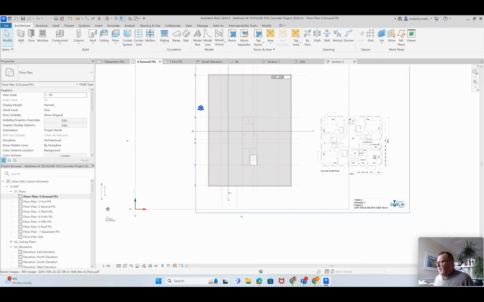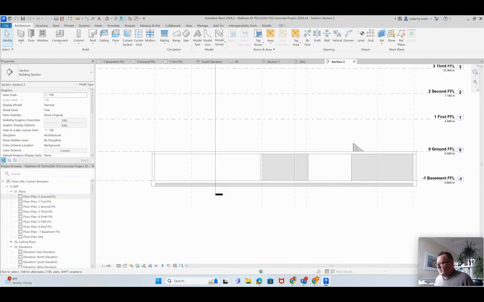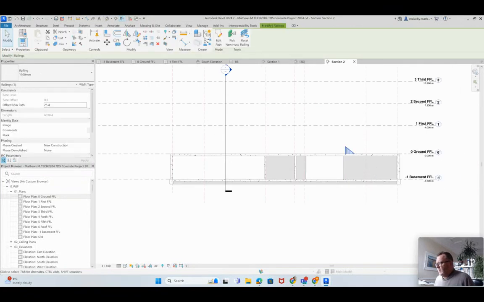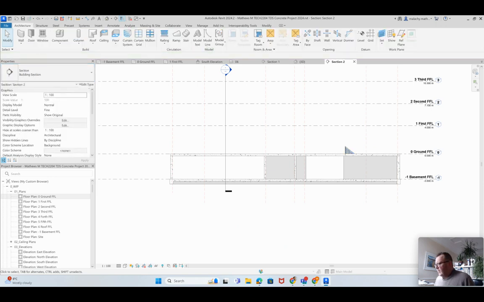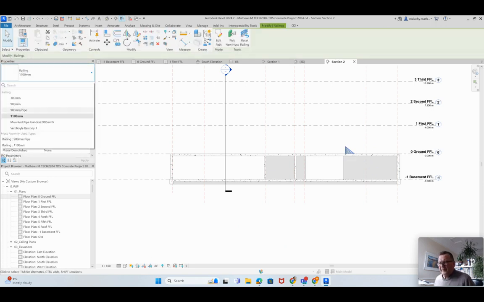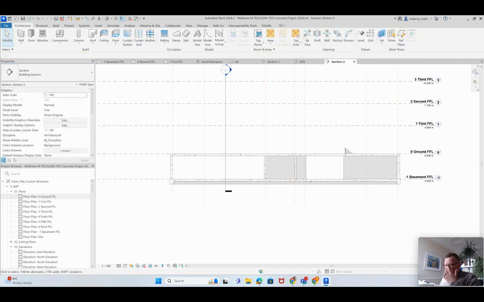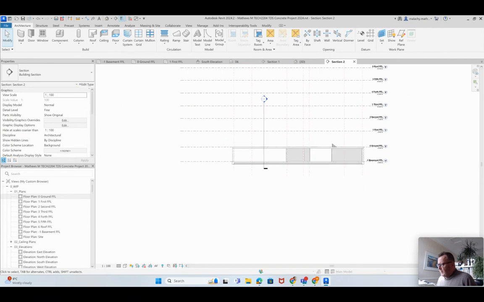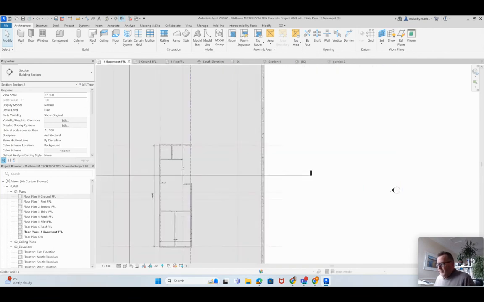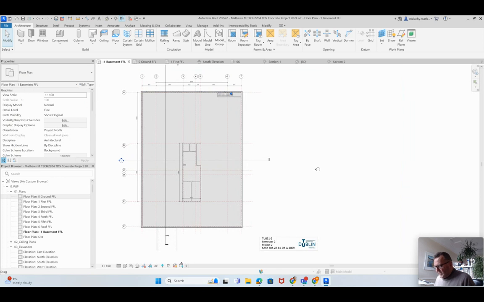Now let's just take a look at that in section, make sure we're good. Yeah, probably don't need a railing on this, but I'm going to make this a pipe rather than that one. And again, a pipe here. So when I do the section through that now, I'll decide whether I'm just going to put a handrail in there or just have a railing as well. But I just wanted to show you that you might need to be considering an escape stairs in there as well. Okay, so I finished that one there.